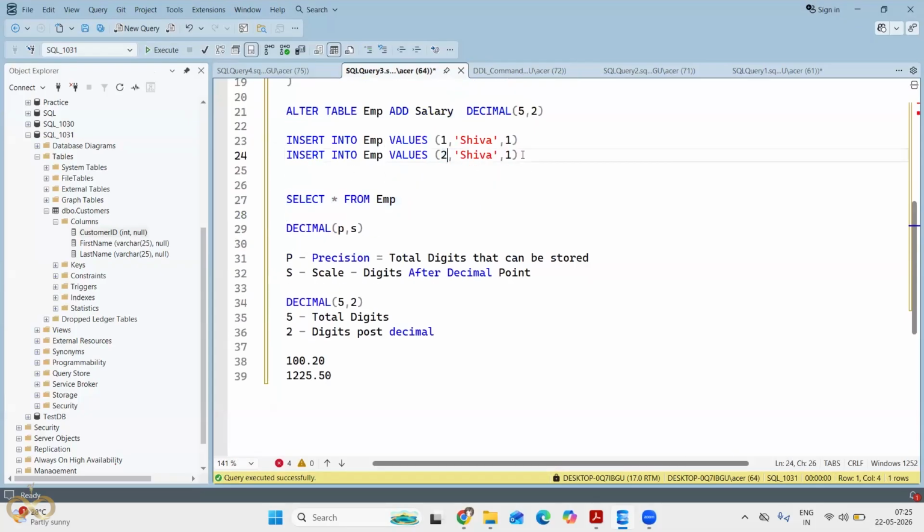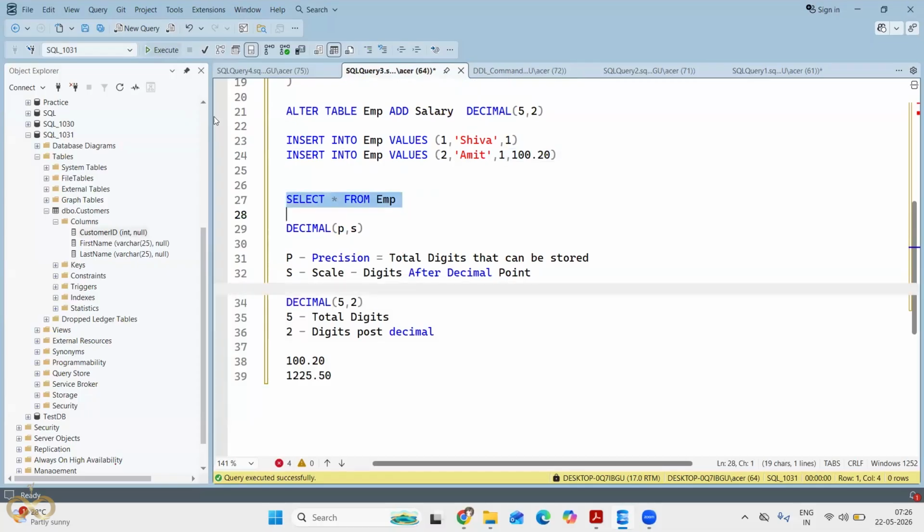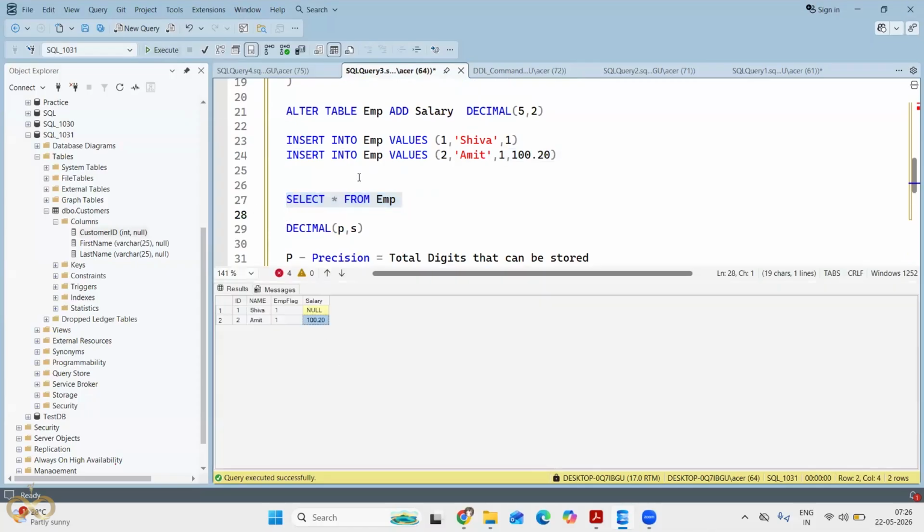I will give a different name, and for salary I'll take the same example, 100.20. The record is inserted and we can see the data here, 100.20.